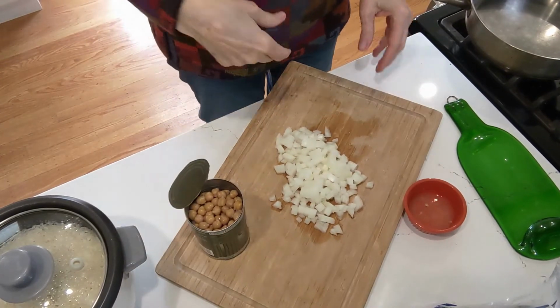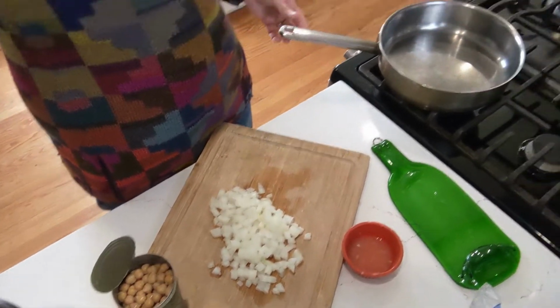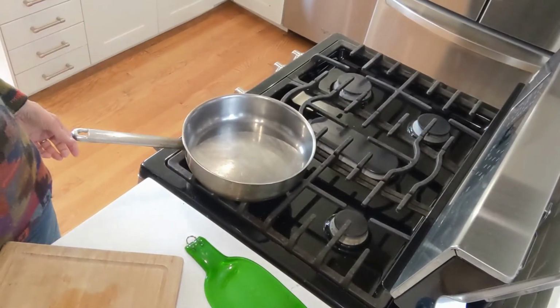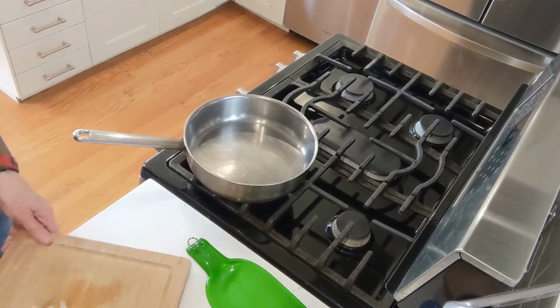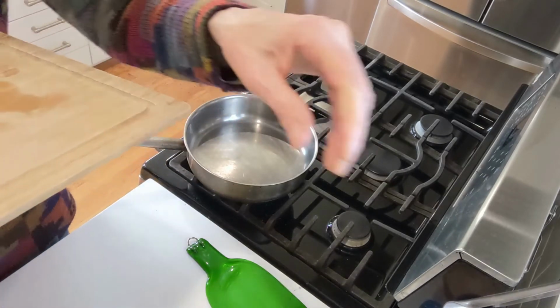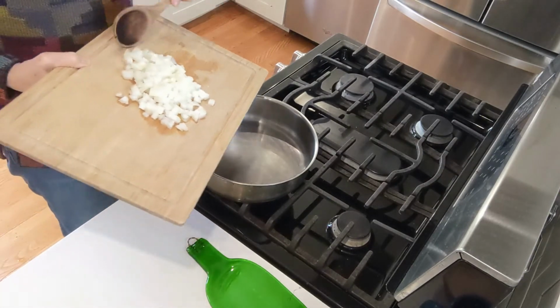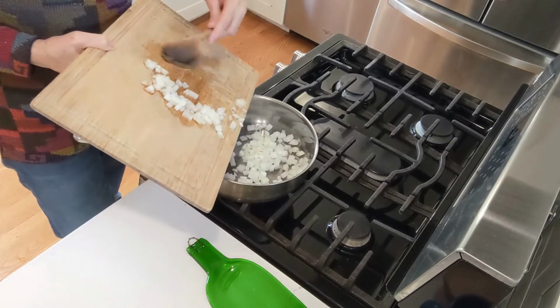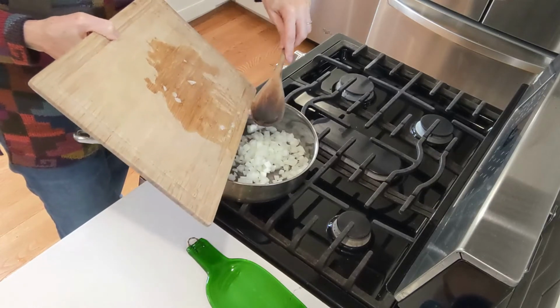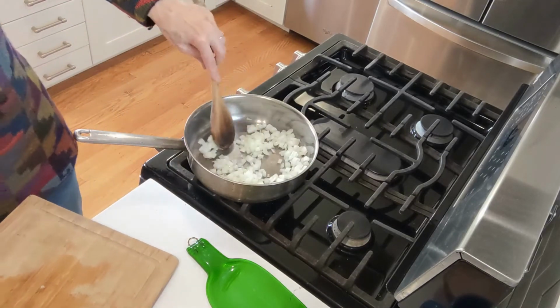So now the first thing we're going to do, I should have put that on already. I like to put my vegetables in a hot pan. It sears them and gets them going. So, first things first, since onions are the longest cooking thing, we put them in first. And let those heat up.